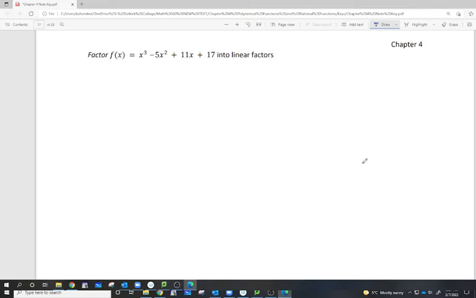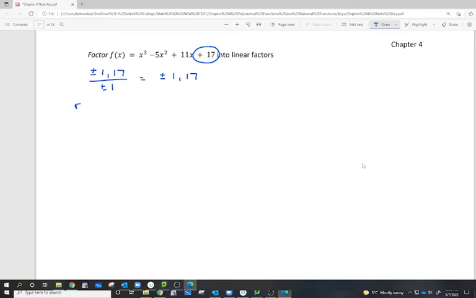This one is going to be a little bit easier, I hope, in some ways, because there's only a few rational zeros that are potential, and it's not going to be a fractional zero, so it's going to make it a bit easier. So the first thing we're going to do is the remainder theorem. You find potential zeros of this polynomial by taking factors of your constant, so plus or minus 1 and 17. Those are the only two numbers that multiply to give you 17. And dividing that by the leading coefficient, which is plus or minus 1, right? That's why this one only has 4 potential zeros, plus or minus 1 or 17.